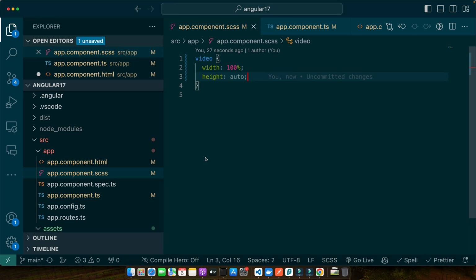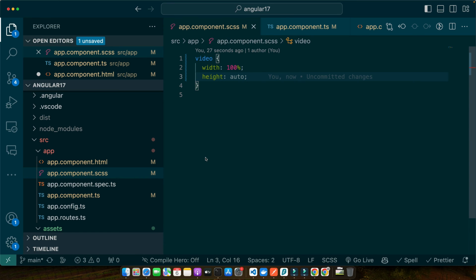We just upgraded our video with custom controls, autoplay, and made it responsive. These features not only enhance aesthetics but also user interaction and accessibility. Great job following along. With these skills, you are well on your way to creating engaging multimedia content in your Angular apps. Now that we have mastered the basics and explored advanced features, it's time to put all that knowledge into practice. We are going to build a simple yet functional video player in Angular 17.